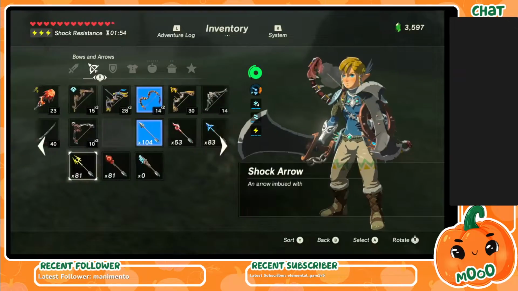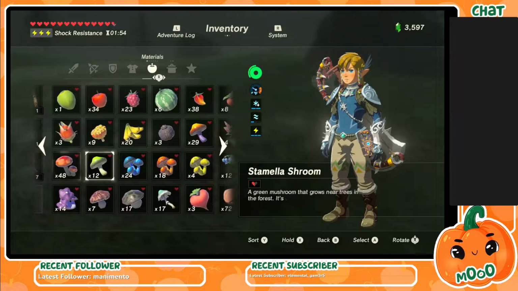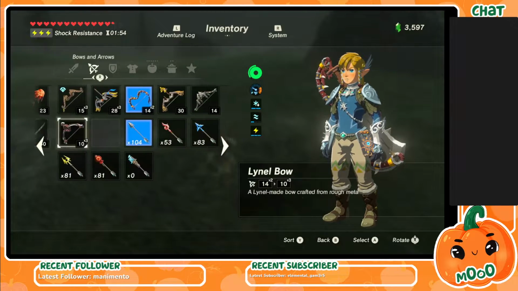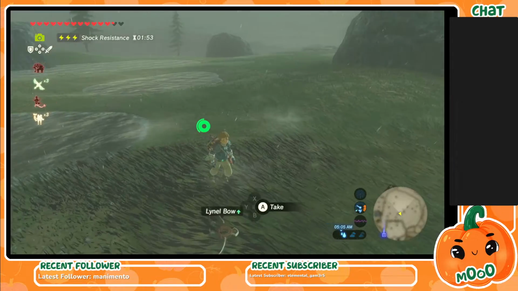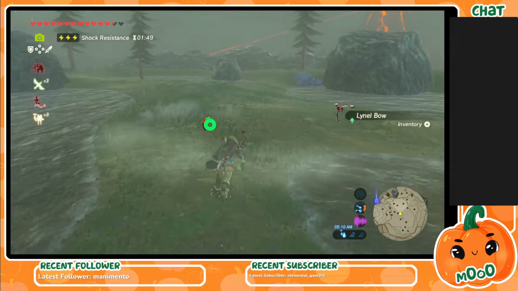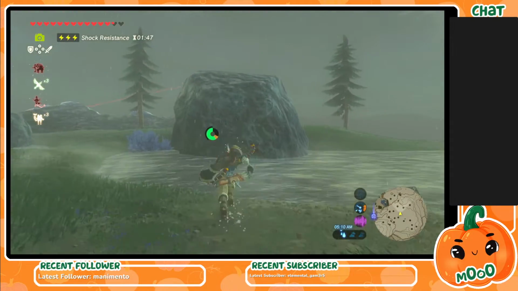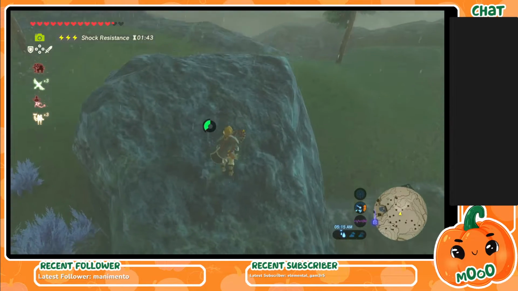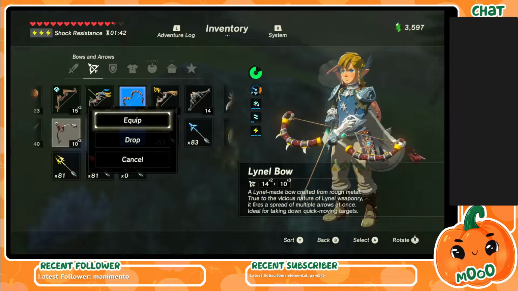I just don't like wasting things. I'd rather use them until they break. Let me get this. Except I don't like it in the tall grass. I like to see it where I can see it. Let's go up this very tall rock and then take a picture of it. Okay, there we go. Let's get this.